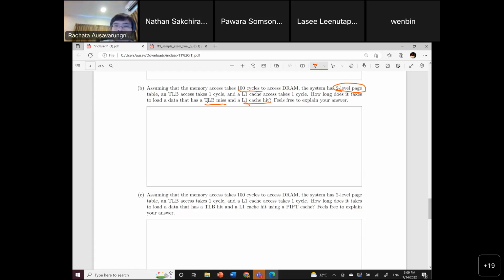So let's say it's 202. Yes, you got it correctly. The chain of what needs to happen is first you check the TLB, right? Then it's a miss, so you do a page walk. Once you have the page walk, that's when you have the physical address, and the cache access takes 1 cycle. Check TLB takes 1 cycle, because we said accessing the TLB takes 1 cycle. Page walk, you have to go to memory twice because it's 2-level, so you have to go to DRAM twice. Each time it's 100 cycles, so the page walk takes 200 cycles. Then you do the cache access, 1 more cycle.